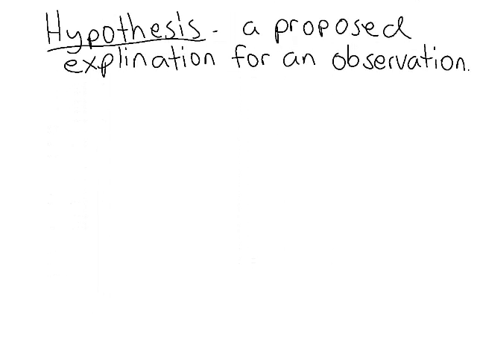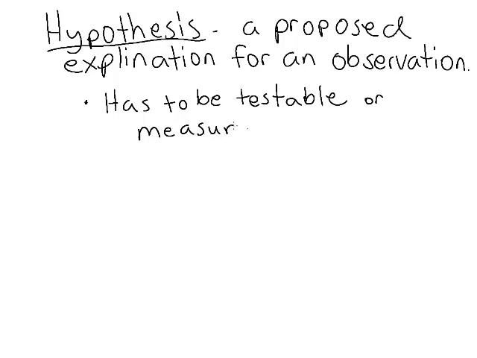Now, one of the primary aspects of the scientific method is that the hypothesis has to be testable. So there has to be a way of actually testing it. And when we say that something has to be testable, we mean that it has to be measurable. Whatever test you're going to run on it, you have to be able to take some sort of measurement. We have to be able to put a ruler to something. We have to weigh something. Or in the case of our cold and the effect of vitamin C, our measure might be time.